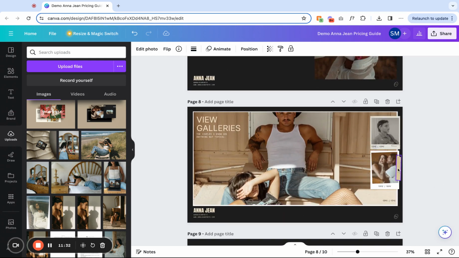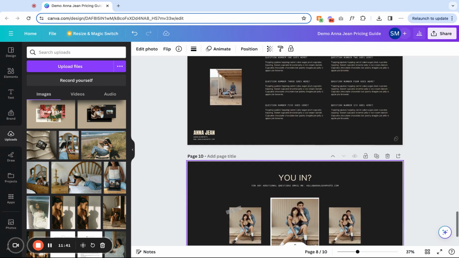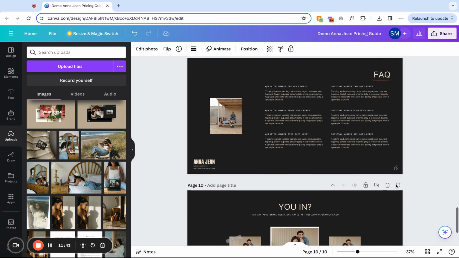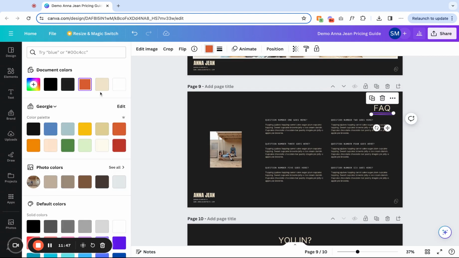Okay, yeah, the tape was from a Creative Market pack too, so I will have that. I think it's from the same pack, but that will be linked below. Sometimes too, if you're just curious, if you select an item and you see that there's a color option here, then you know you can change the color.